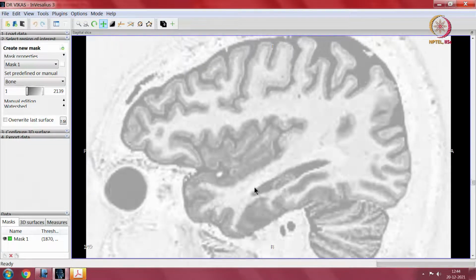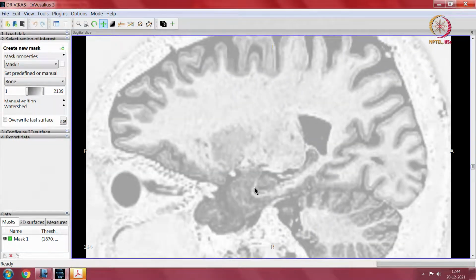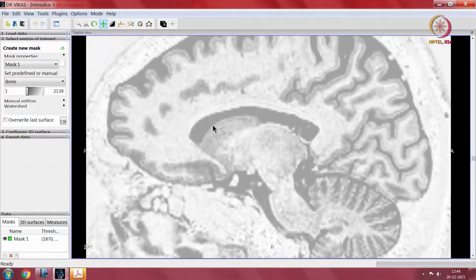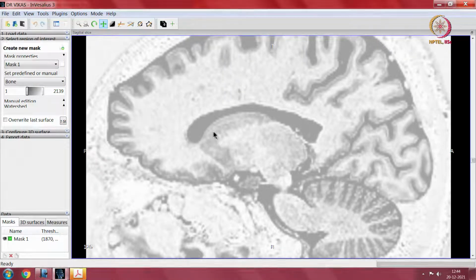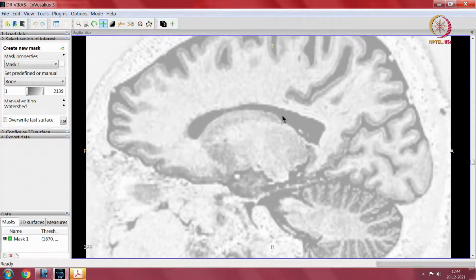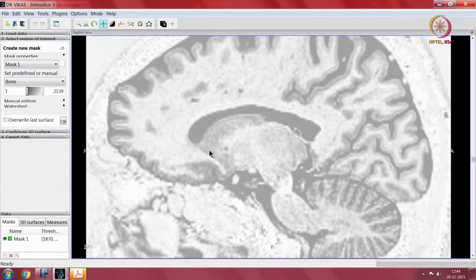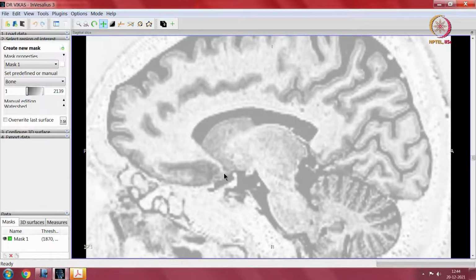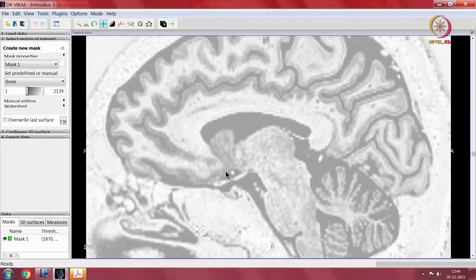So, go back into the ventricle. When we go back into the ventricle, this is the frontal horn. There is another gray structure over here. This gray structure is the caudate nucleus projecting into the ventricle. You can see that it is distinctly projecting into the ventricle. The head of the caudate nucleus is somewhere about here. Again, you can't make out distances here because they are in different sagittal planes. So, that is how the marking is.